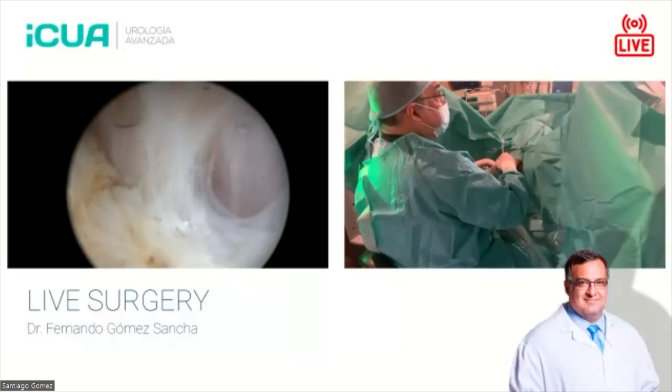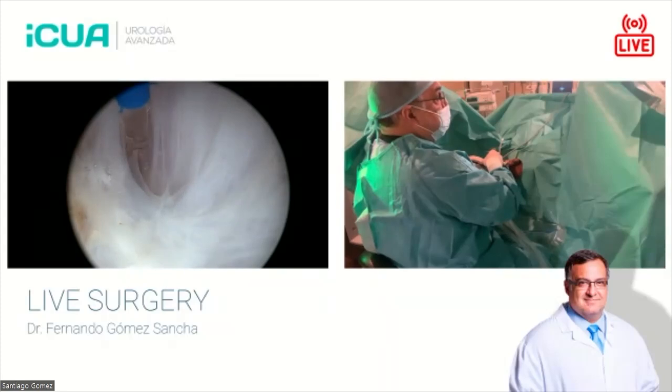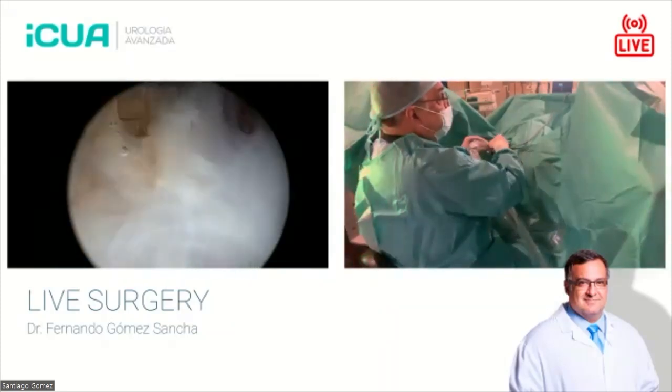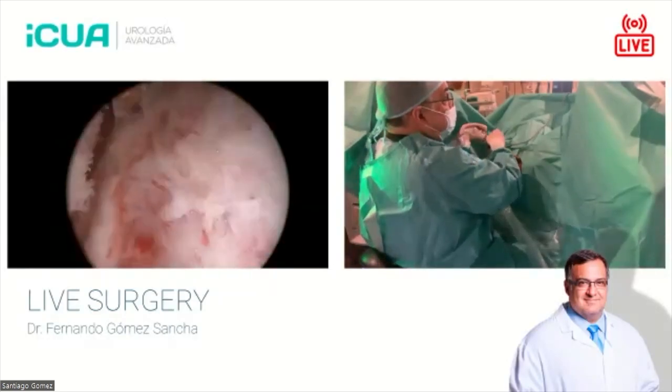Here, for example, we have a nice example. You see that the capsule is looking thinner here. So I don't want to fire against this. I want to fire closer to the adenoma. You see, I'm correcting my plane so that it doesn't go very, very deep.